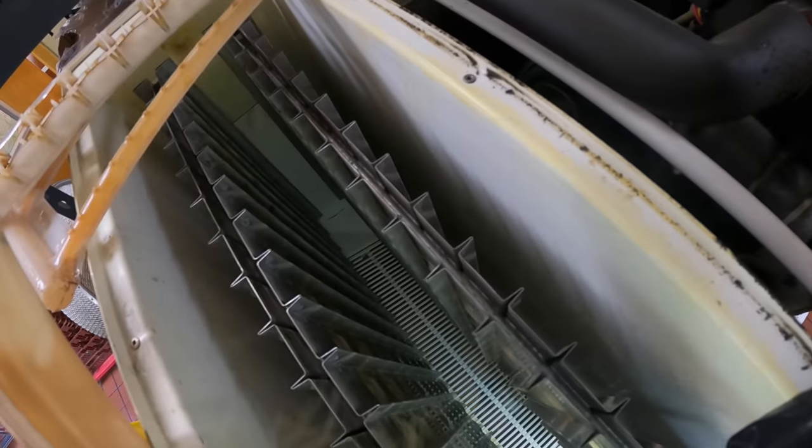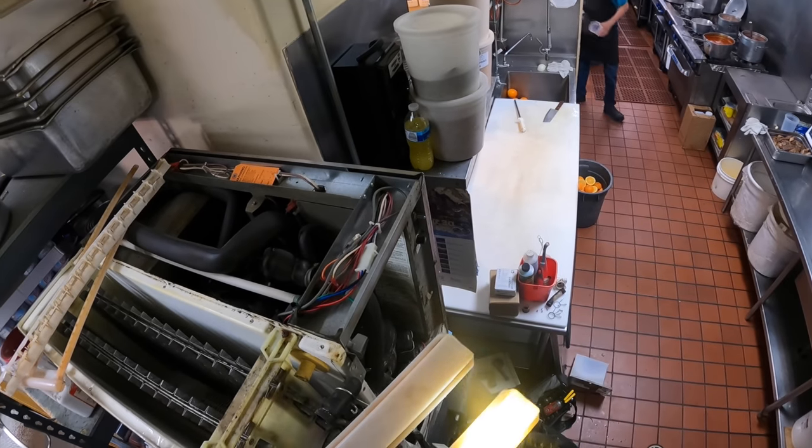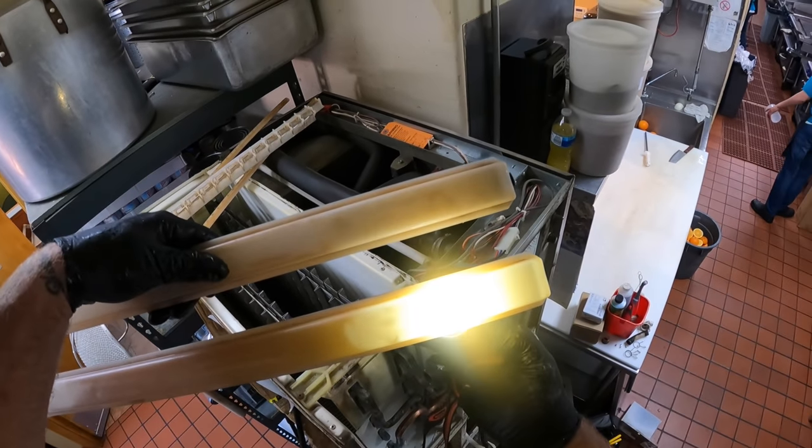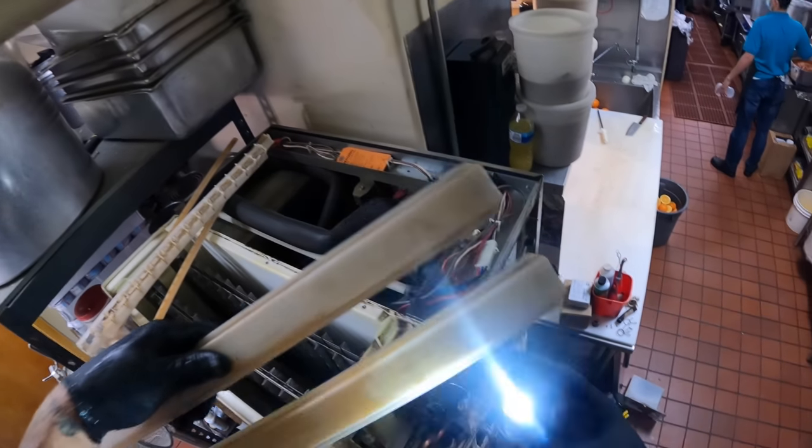All right, so there is a chunk of the cube guide missing right there. I don't know if you guys can see that. And if you look inside of here, there it is right there. Made its way into the water tube instead of the water pump.